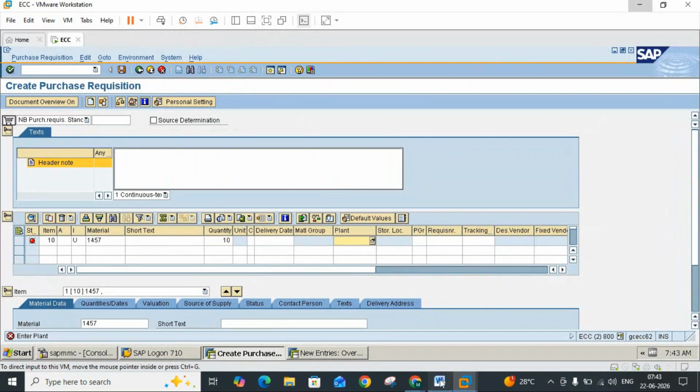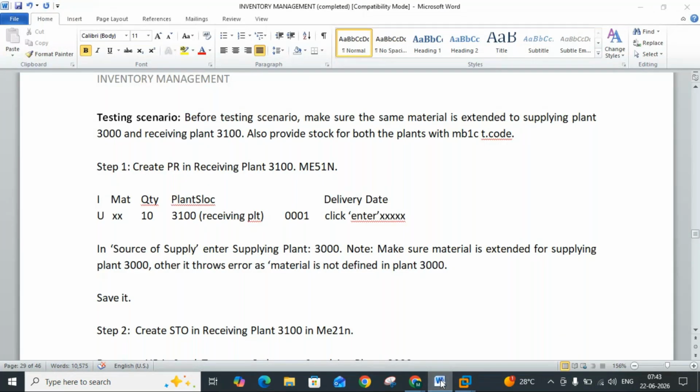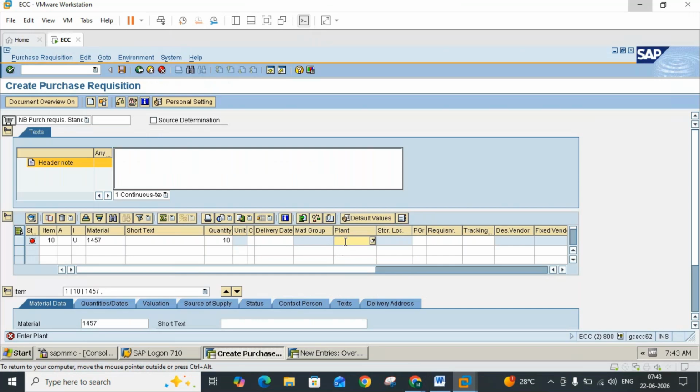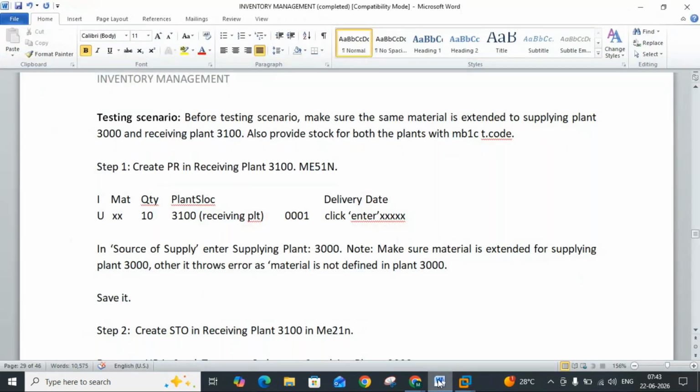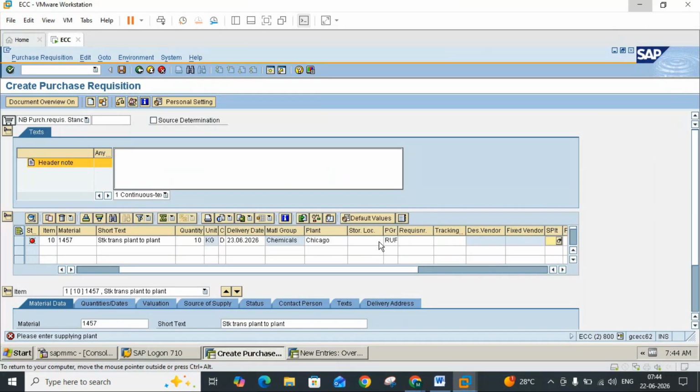Plant, this is nothing but the receiving plant, 3100. Click enter and give the purchase group also. Storage location 0001. Purchase group is already taken by default. Otherwise, sometimes it will ask to enter purchase group. You need to give the purchase group also.